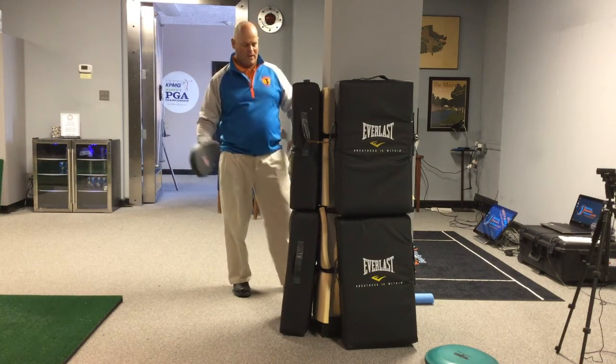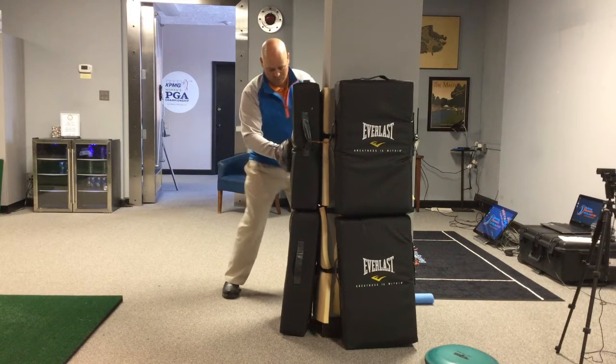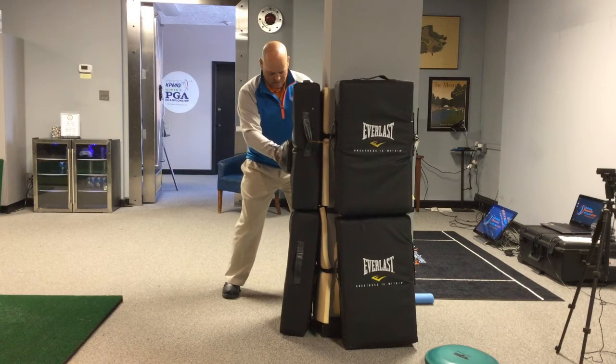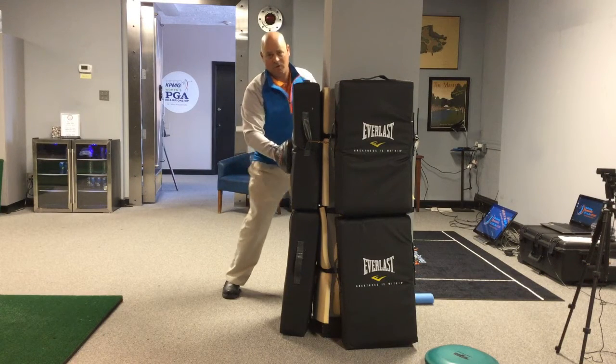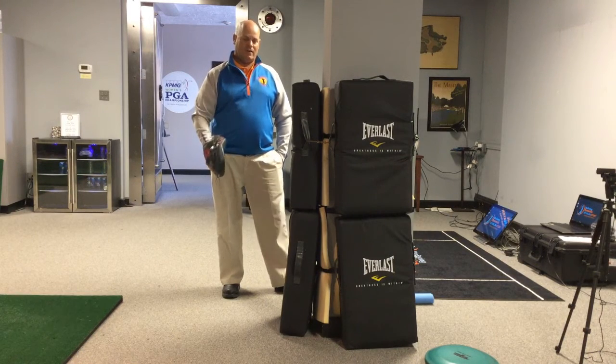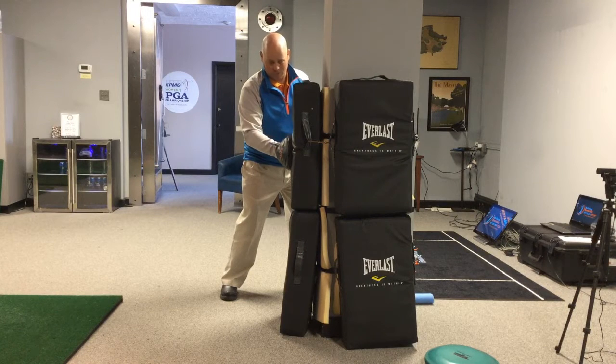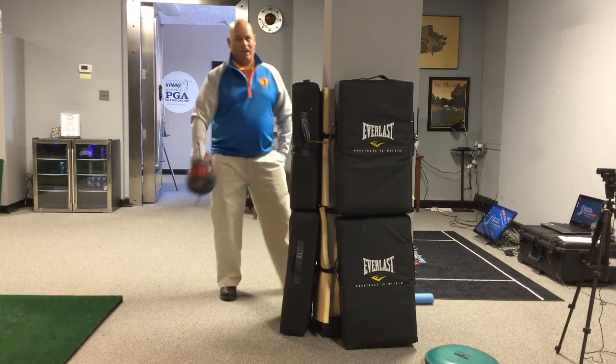When I tested Brad Faxon on this, he actually didn't get more force by trying to open his hips. He just barely moved his hips and he got the most force, and then when he would try to go further, he actually lost pressure. I had a student here today, the same thing. He got in there and he maybe turned his hips this much, that's where he had maximum force. And then he tried to move further and he lost that force.